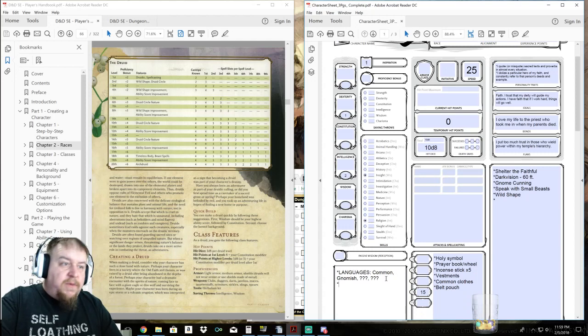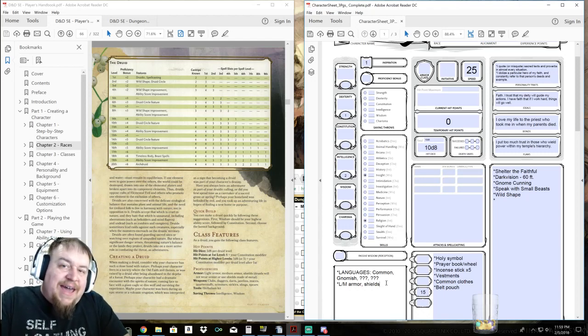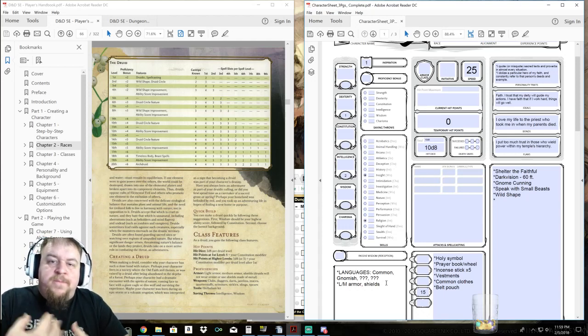We're going to get some proficiencies from our class. That is going to be light, medium armor, shields. Now, in parentheses, it says druids will not wear armor or use shields made of metal. That is a thematic choice. That is a lifestyle choice for a druid, right? You're raised in nature, you're surrounded by all the things that nature could hope to give you through natural processes. Do you need to extract minerals from the earth and then wear the corpse around you when, yeah, you might wear furs or something, but at least you had to hunt it down and the animal even had to be there and you had to be there.